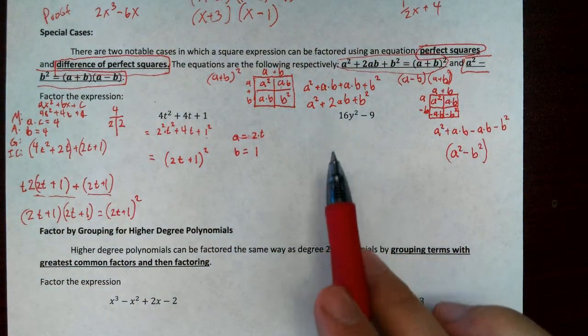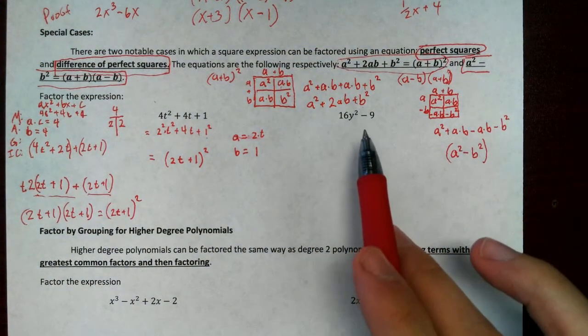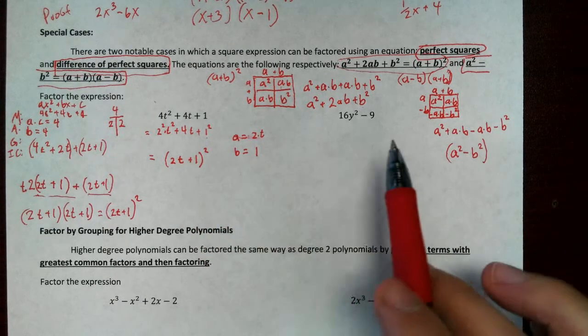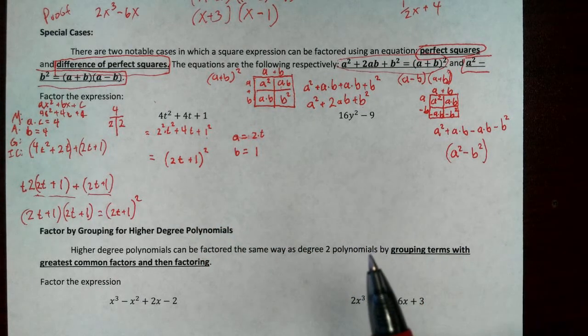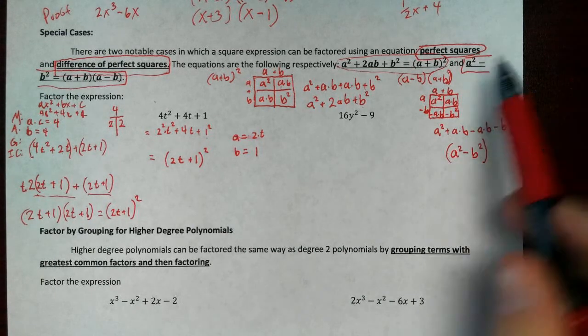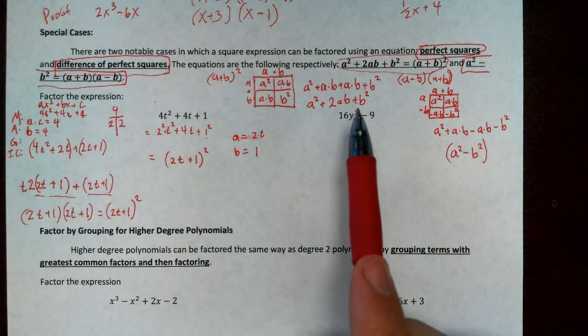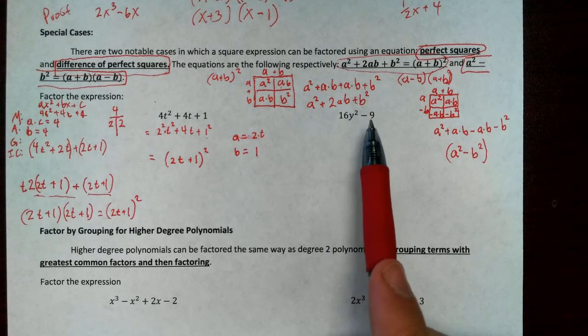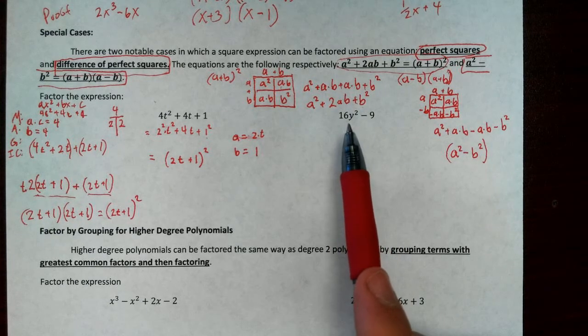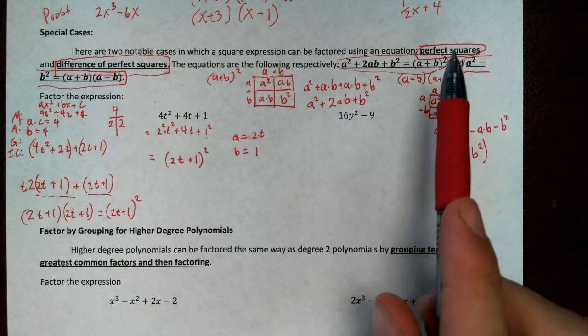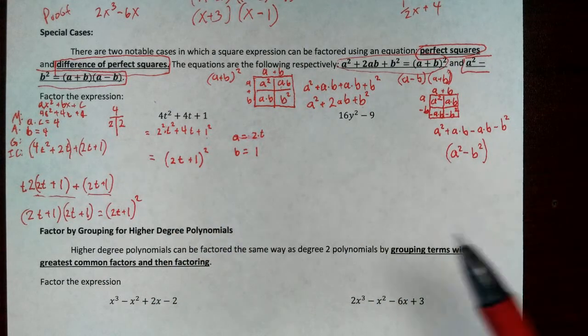And so, this is going to be, spoiler alert, a difference of perfect squares. You guys already knew that was coming. But how could we identify this? We're going to identify it similar to the way we identified perfect squares. We're going to look at the highest degree term and the lowest degree term. And if we notice squares in there, that should tip us off. It's going to be one of these two. It's going to be a perfect square or a difference of perfect squares.